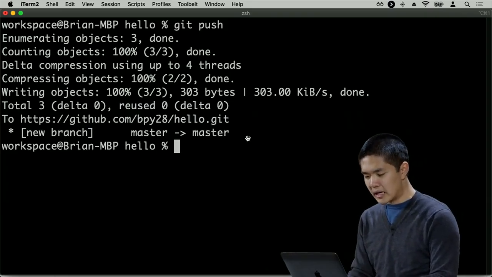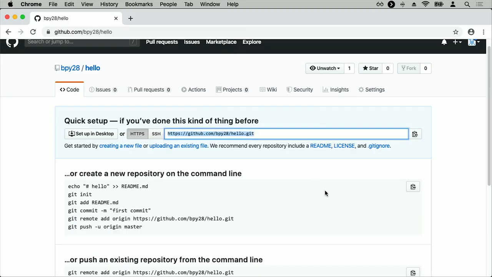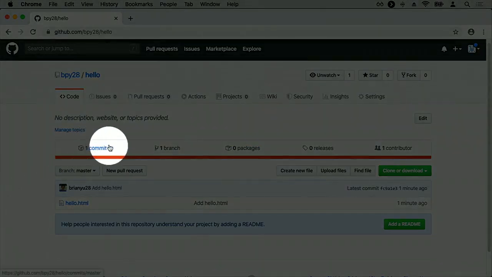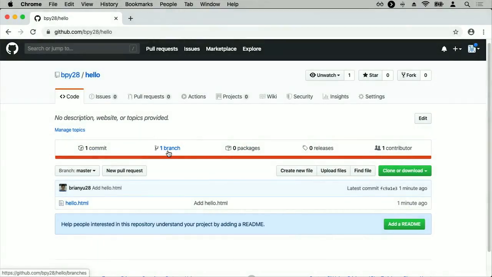And now, if I go back to GitHub's website, github.com/myrepository, and refresh the page, I'll see that I do actually now see something different. And so this is what GitHub's user interface actually looks like. It gives me a few pieces of information. It's telling me, for example, that there's one commit currently made to the repository. That's the one I just made. That is on one branch. So far, I've only created one branch, the default one. But we'll see how to create more branches later.